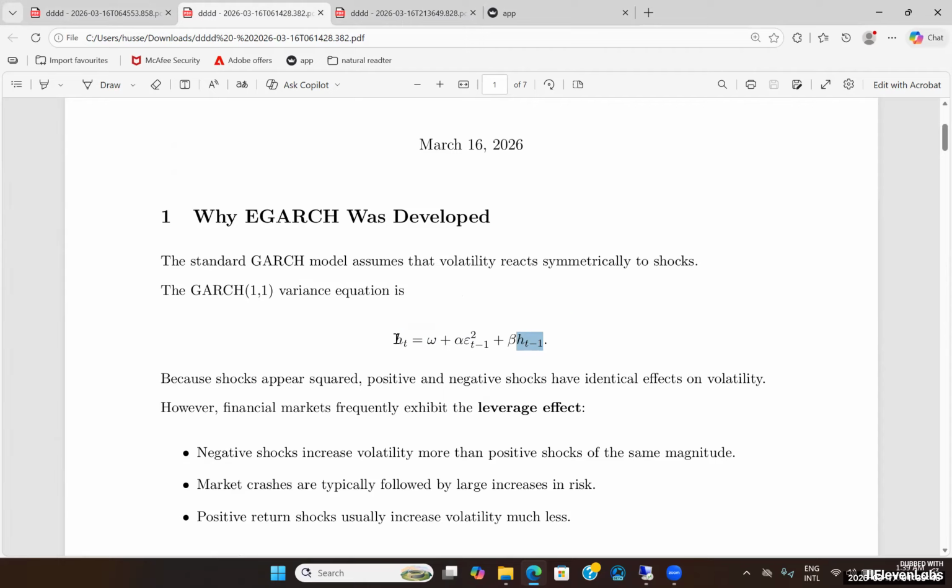Now, considering that the left-hand side of our equation specifically represents variance, it became absolutely necessary for us to impose a specific restriction. For example, the omega must be greater than 0, and this other term must also be positive, and that one too, just to ensure that every time we solve this equation, we obtain a value greater than 0 because we cannot have a negative variance. That should always be a positive thing.